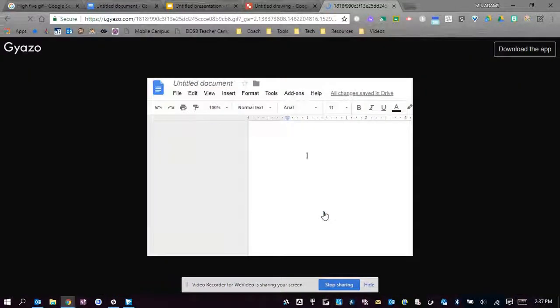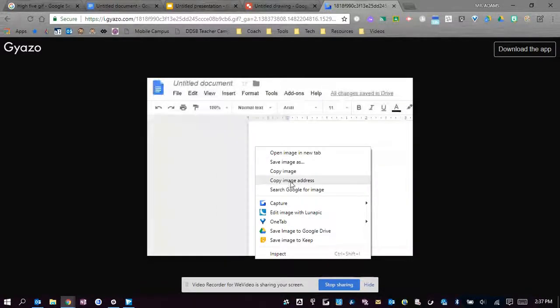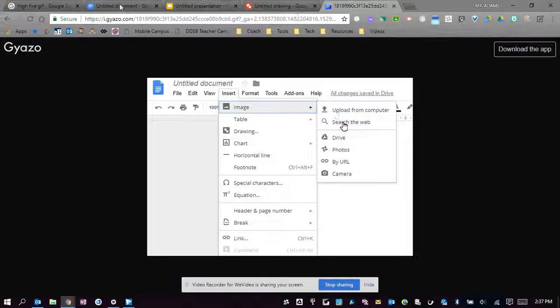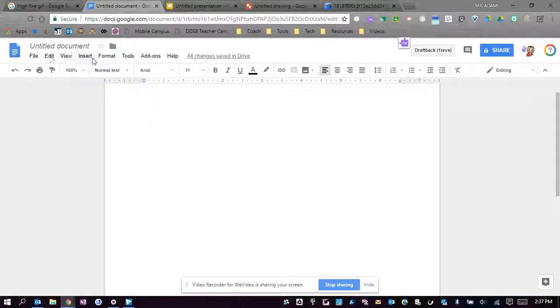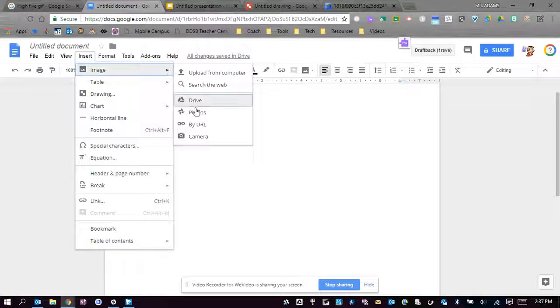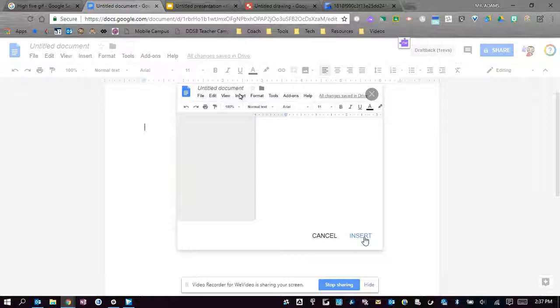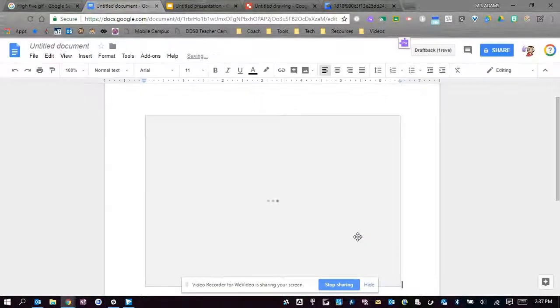Once you do that, it will render it as a GIF file and give you a little preview where again, you can just right click and copy image address and then go into your documents, and you can again choose insert image by URL and paste the link. Once it's in, click upload or insert, and your animated GIF will be there.